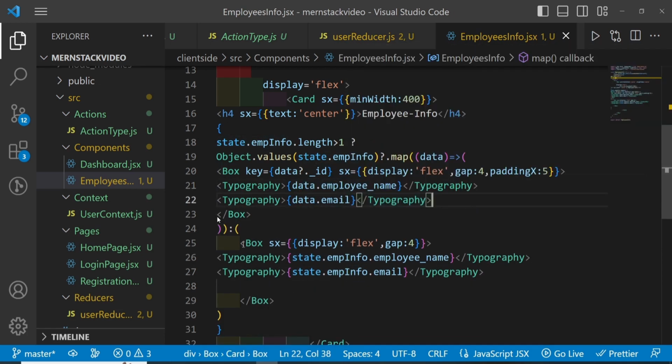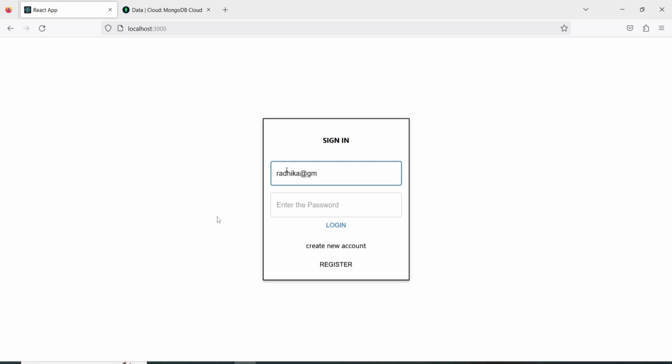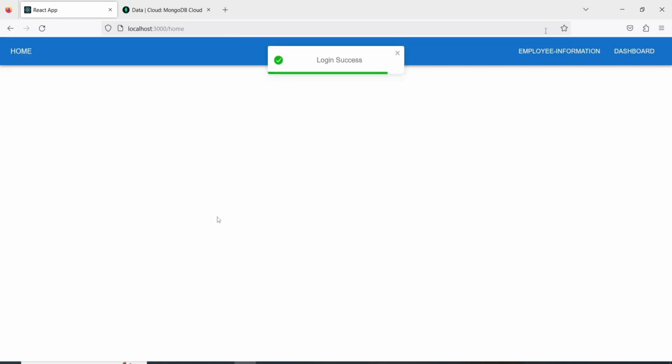Now we'll check whether it's coming or not. So first I'll refresh. I will log in with my name itself. See, he is having role ID of 4. Login success.